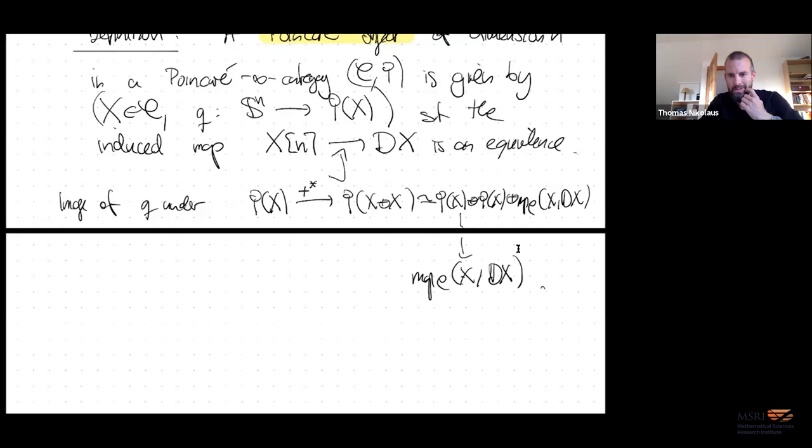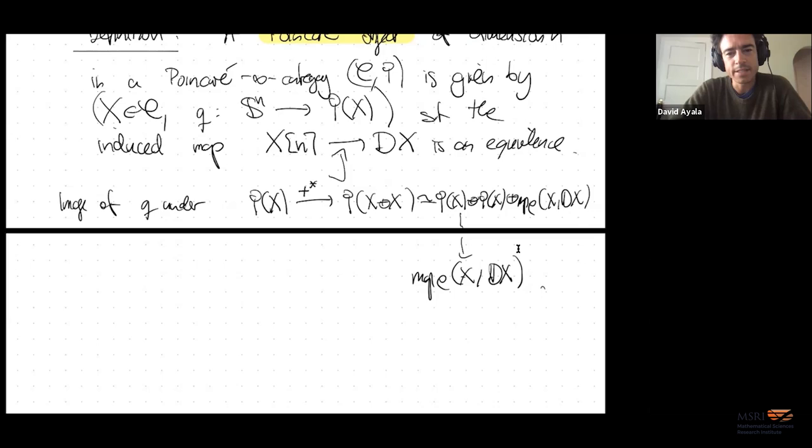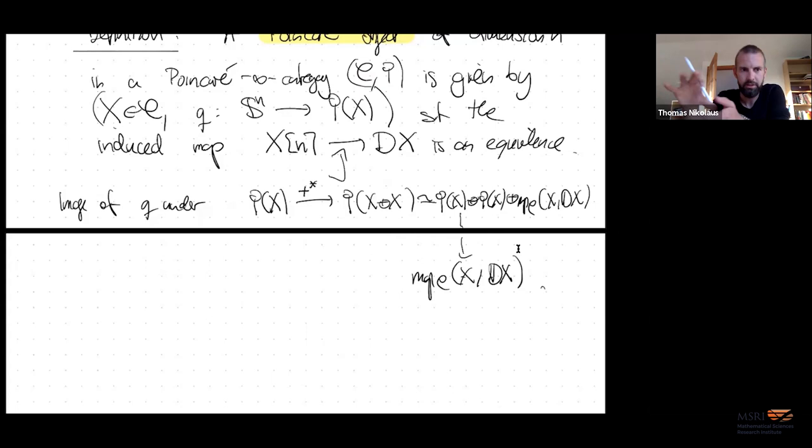This is David Ayala. I had a quick question. You mentioned that D is unique if it exists given kappa. Does the data of D determine kappa? If you give me a D, you need it to be coherently self-dual. If you just have a functor from C up to C, in no way does that determine a kappa. But there's a C2 action on the category of stable infinity categories, given by sending C to C up.